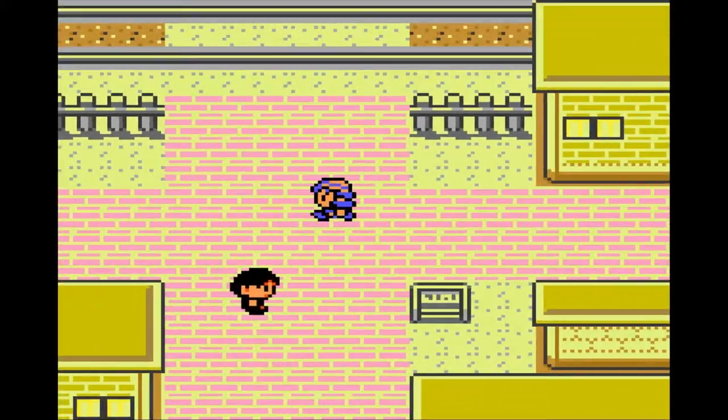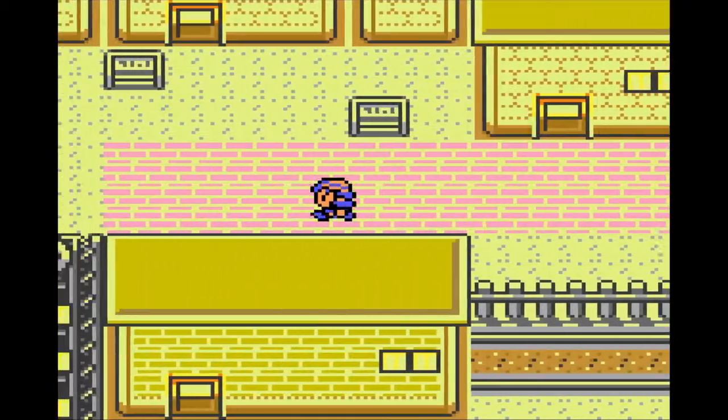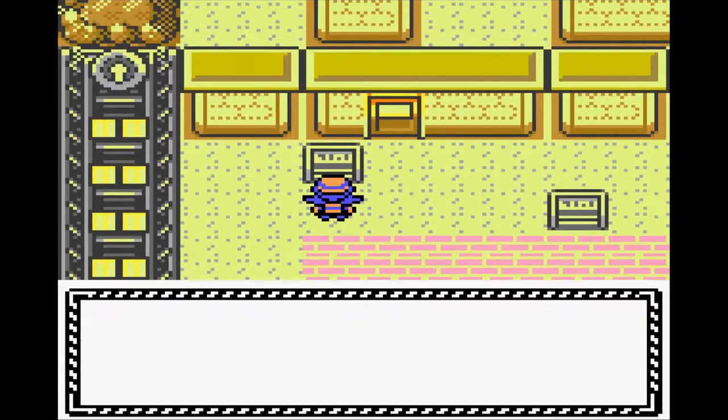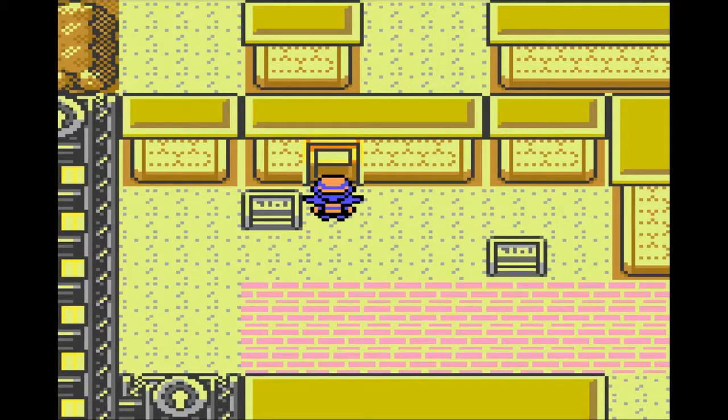Well, that's just about everything to see here in Goldenrod City. So now that I've seen the above part of Goldenrod City, I think it's time to go ahead and check out the underground. But will we be able to take on the trainers that lurk in the underground? Find out next time on Let's Play Pokemon Crystal!